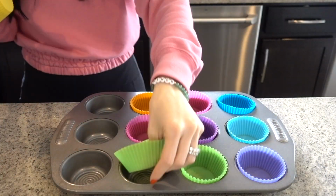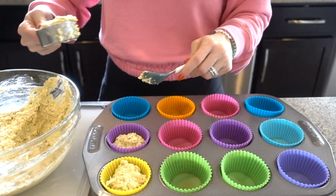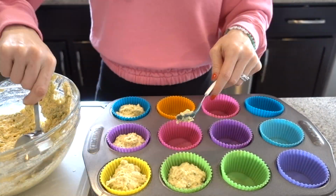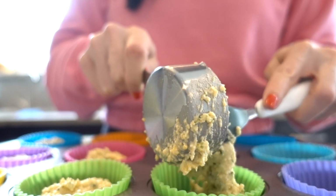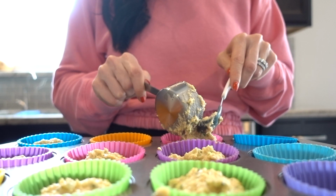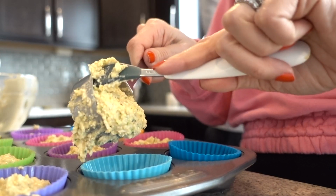When I make them with coconut flour, I'll add broccoli and carrot. I mix this up quite a bit with this recipe. Feel free to make it your own, but it's such a dense, yummy texture. We love it with chili, which you'll see I'm going to make it with chili this afternoon. I also make it with chicken noodle soup, so I make these savory muffins a lot.